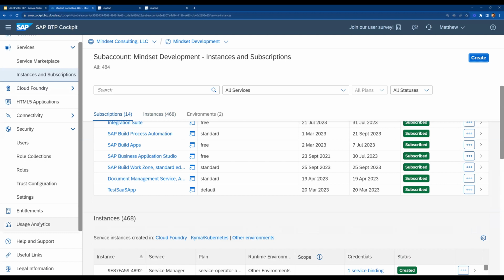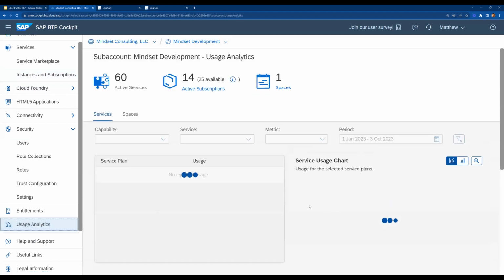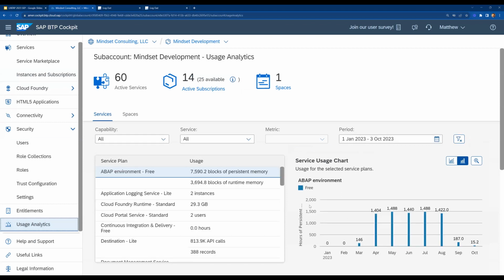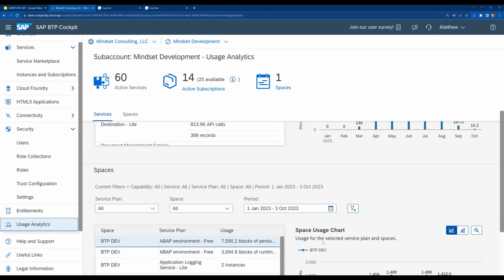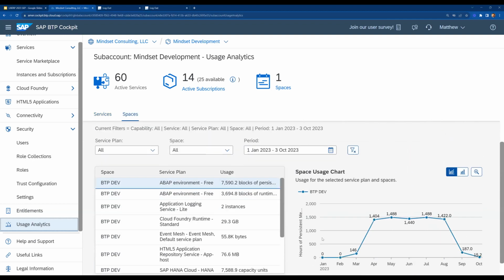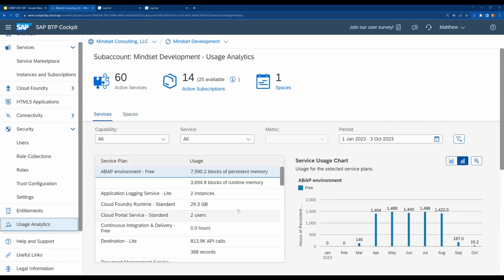And if you're confused about, well, maybe I'm not really sure, how much space is this taking up? How much money am I spending? You can go to usage analytics and really see everything that's underneath your subaccount. You can see it in one place. It's clean, see all your memory, your usage, how much, and you can plan your governance in this way, where you can say how much usage am I doing for these months here, or maybe in the future? How much do I think I'm going to be spending, for example?